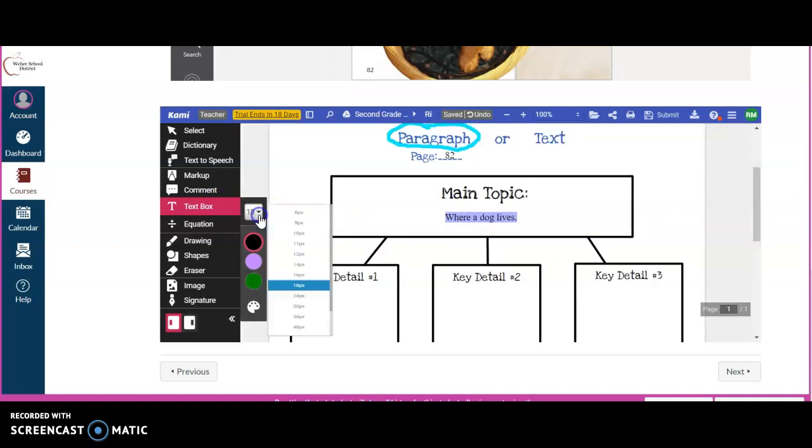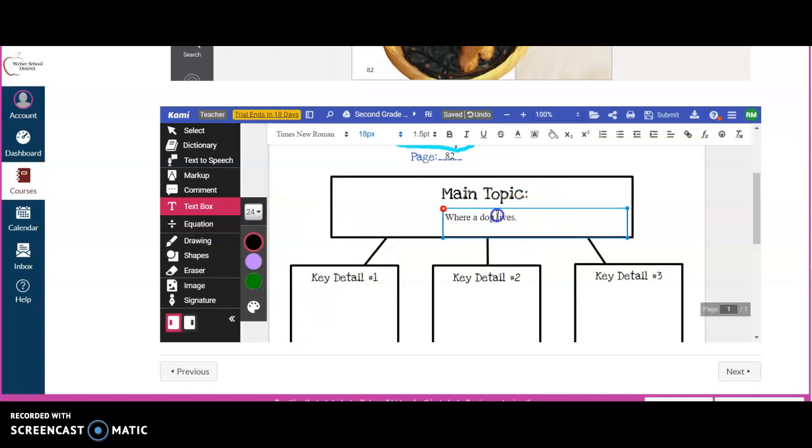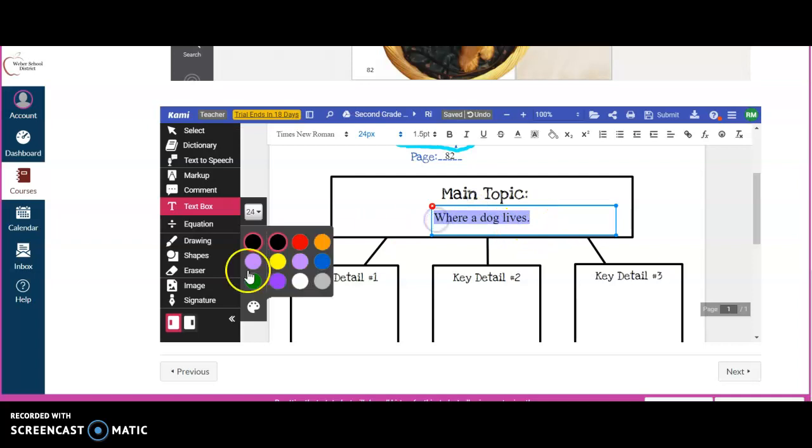And I want to make it just a little bit bigger. There we go. And I think I'm going to change the color. Let's change it to blue this time.